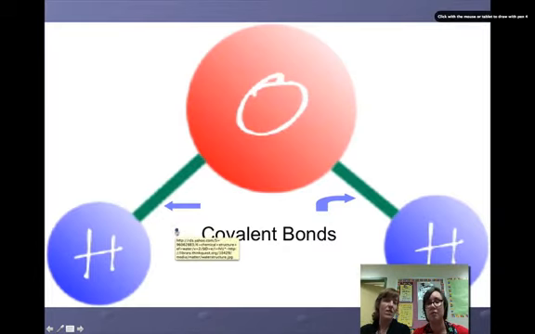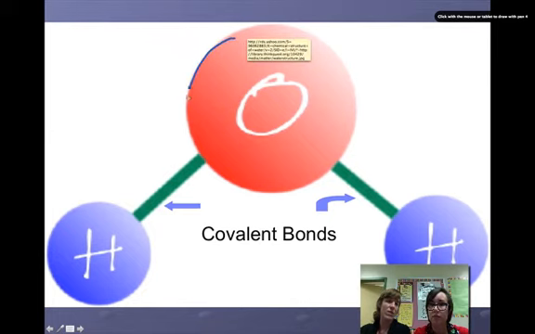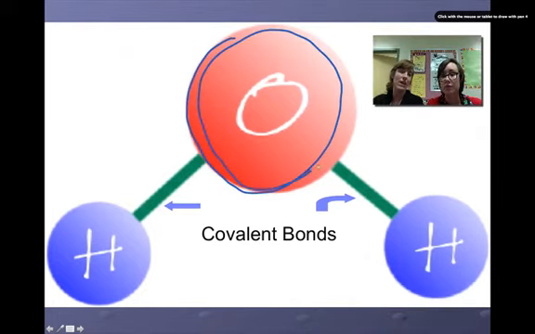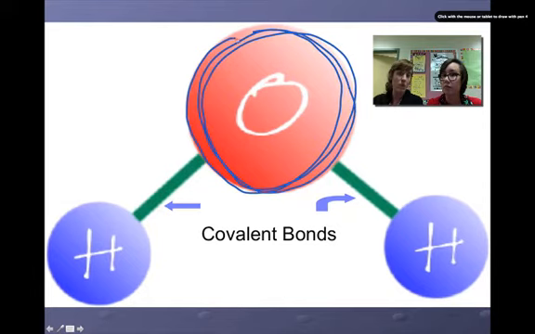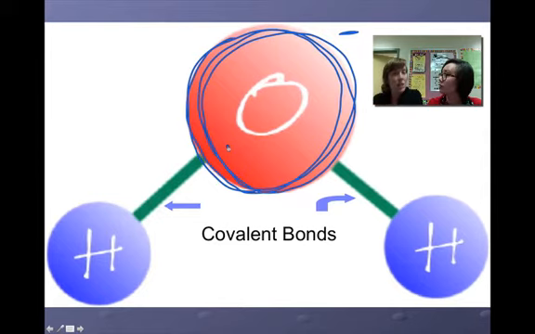So oxygen, if he's larger and more electronegative, he's going to hold on to those electrons for longer. And if he holds on to those electrons for longer, that means that he is going to develop what? A negative charge. A slight negative charge, because he's not going to have equal numbers of protons and electrons anymore. He still has 6 protons, but now he's gotten these other 2 electrons from the hydrogens that he's also holding for a certain amount of time. So he becomes slightly negative. And the opposite is going to be true for our hydrogens because they're going to have the electrons less of the time, and they're not going to be sitting as close to them as they are to our oxygen. So that means that they're going to have a slightly more positive charge.